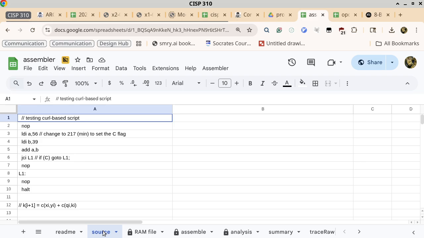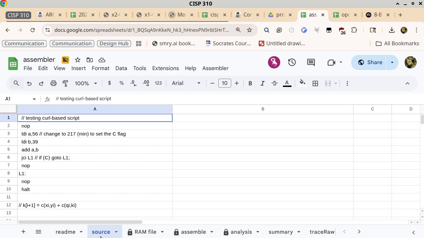It works only as a Google Sheet when it is in a browser. There's no way to download it to make it work locally. Every semester somebody will try to download it as an Excel file and expect it to work. It does not work that way. It needs to remain as a Google Sheet.